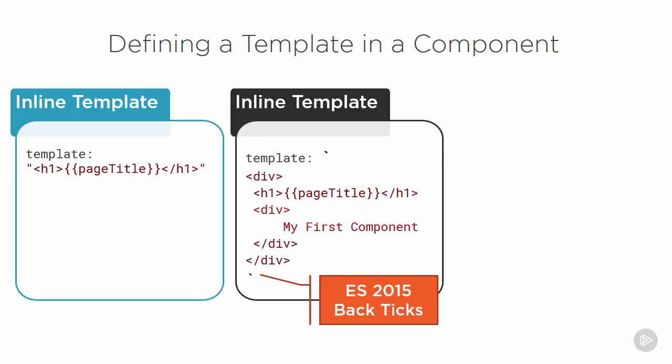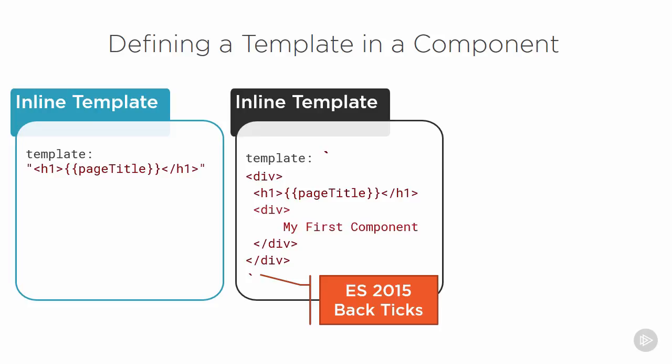There are some advantages to defining an inline template using one of these two techniques. The template is directly defined within the component, keeping the view and the code for that view in one file. It is then easy to match up our data bindings with the class properties, such as the page title in this example. However, there are disadvantages as well.